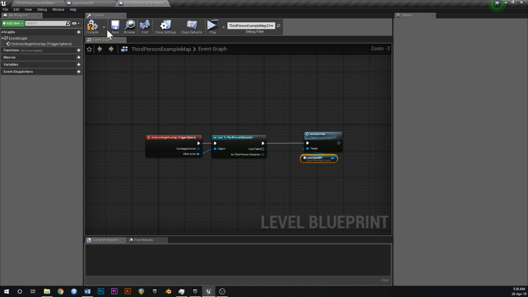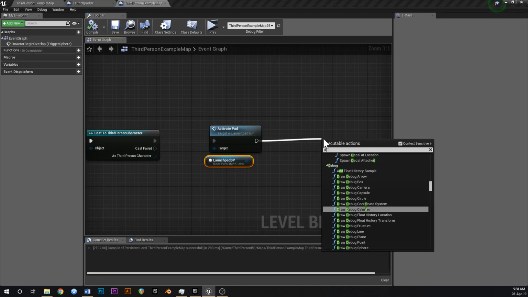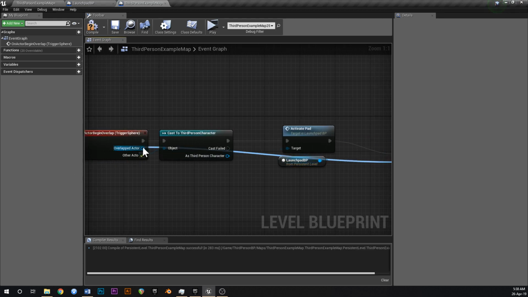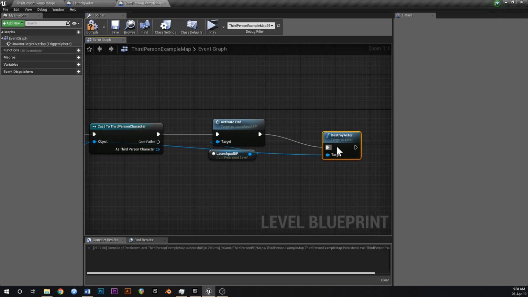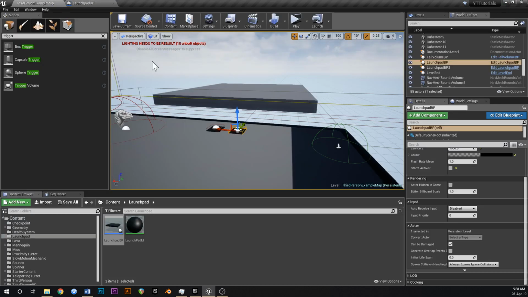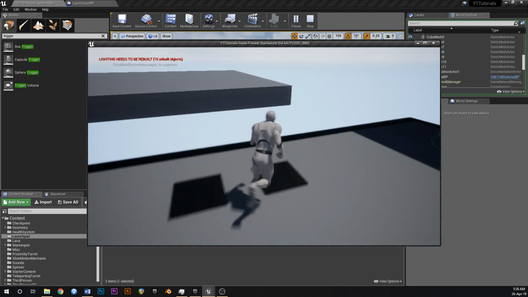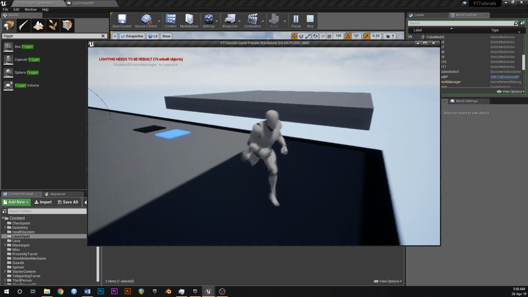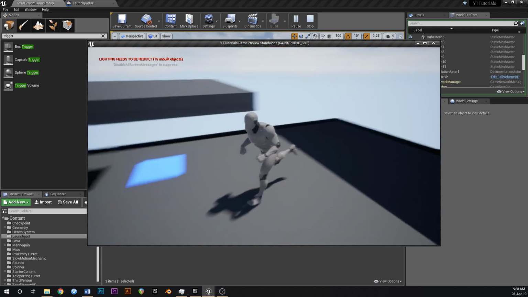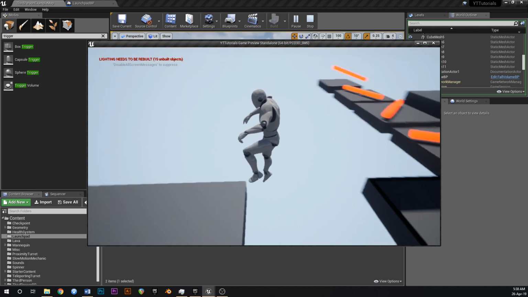So now whenever you overlap that volume, it's going to activate this pad, and then after that we're going to say destroy actor, and we're just going to destroy the trigger volume. So that's this one over here, like that. Alright, compile save. So that's the level blueprint. Now if I drop in here like this, this is inactive, and if I walk over this, boom, activated. So you could obviously set that to be like a switch or a pickup or something, but this is the same principle, and now that's fully functional.